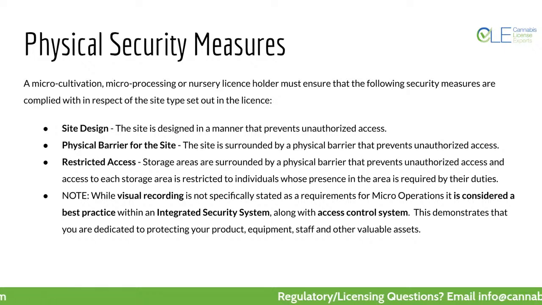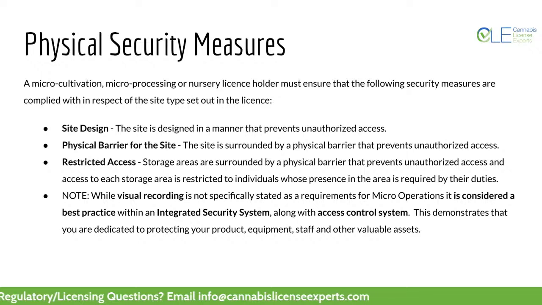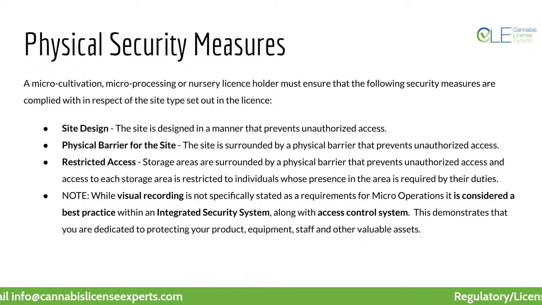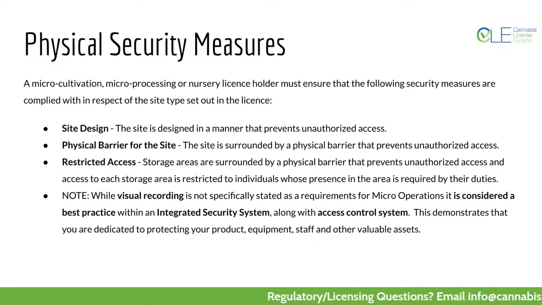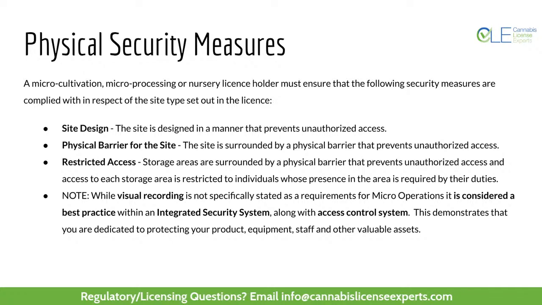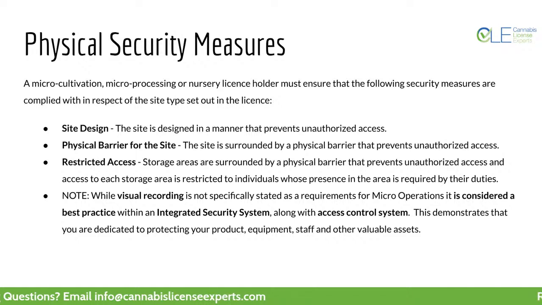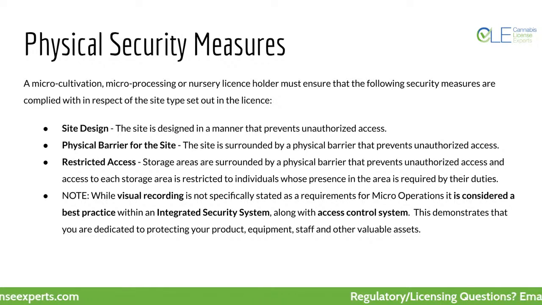So thinking about storage areas, they must be surrounded by a physical barrier that prevents, again, unauthorized access and controls access to each storage area. You want to ensure that it is restricted to individuals whose presence in the area is actually required by their job description. And note, while visual recording is not specifically stated as a requirement for micro operations, it is a best practice within an integrated security system along with your access control system.